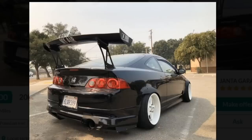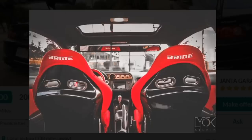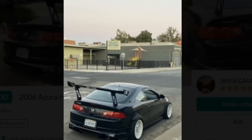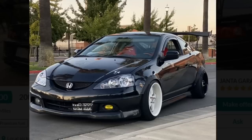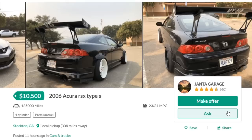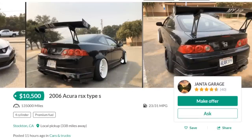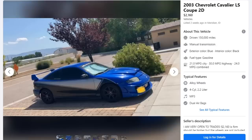There's a limit. If you want to go with a gigantic wing, be my guest — you can do whatever you want to your car — but I just think this is a little bit too out there for my personal taste. $10,500 also seems a bit high. 135,000 miles — not too bad. The Bride seats obviously add value because those things ain't cheap. He doesn't show too much of this car and doesn't mention anything under the hood. If he has nothing underneath the hood, that bitch is fucking rice.